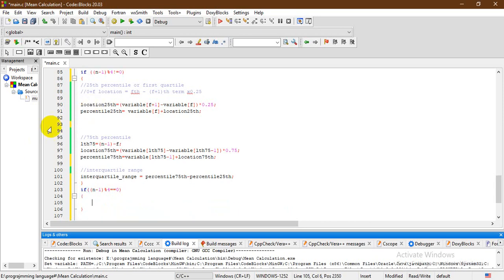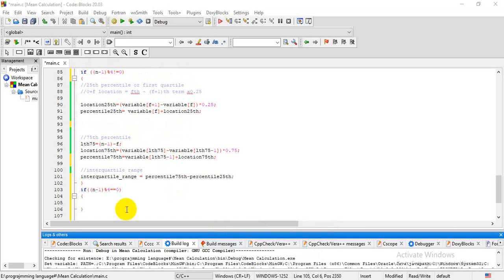So what happened? I now enter a new code. In this new code, I'm going to calculate a new value for the location of 25 and this. In the initial one, we saw that 4 divided by 4 gave 1, and the median was supposed to be at that position 1, so at the first term.